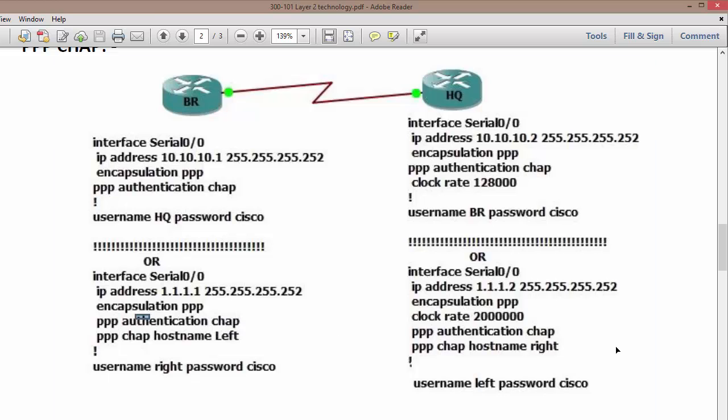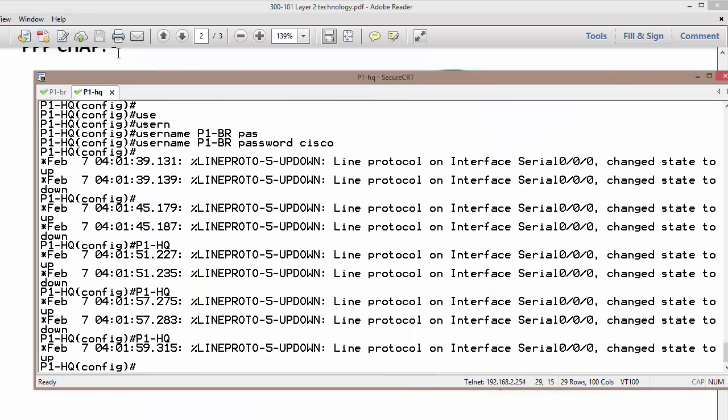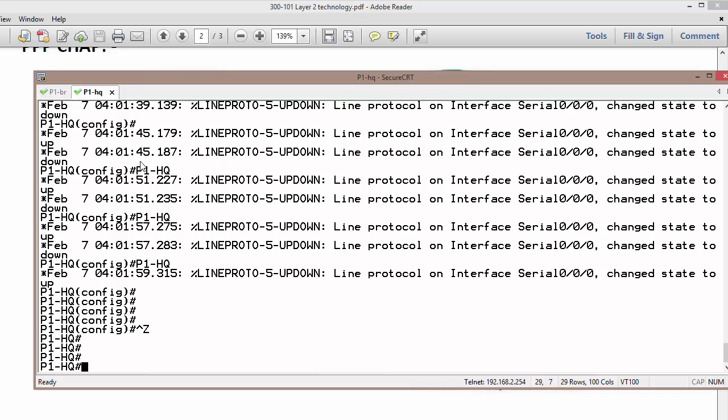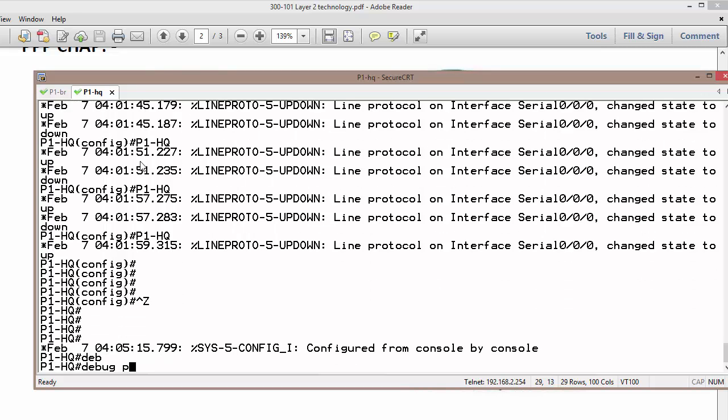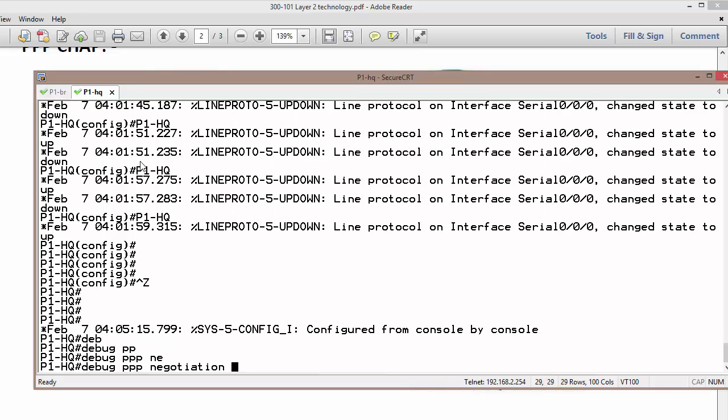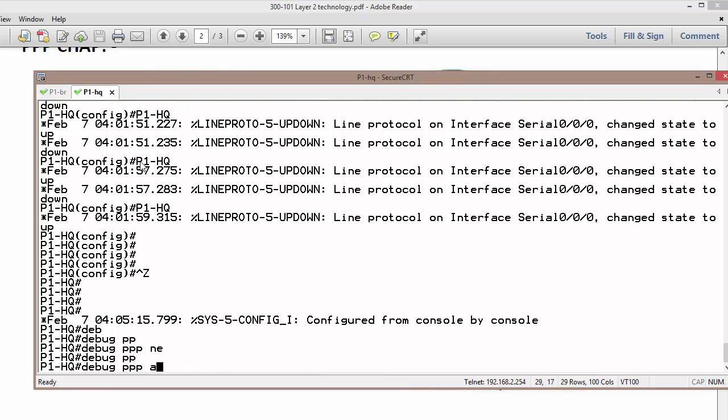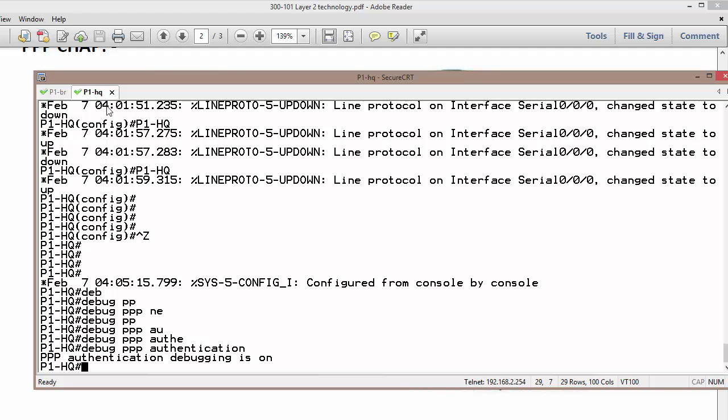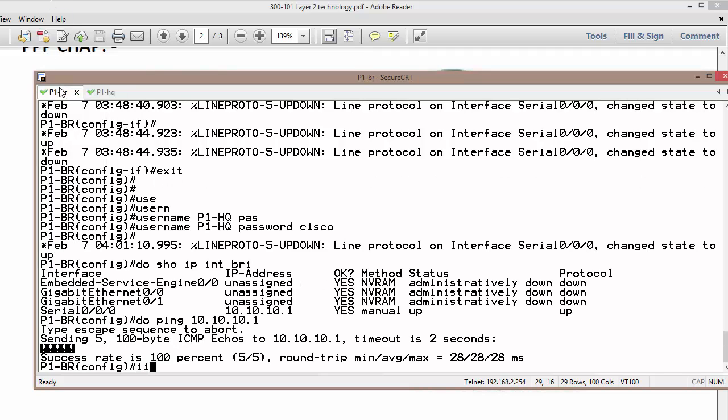Before going to the configuration, I would like to show you debugging once again. So debug PPP, not PPP authentication, actually I'm going to use debug PPP authentication, and let me bring the link down and bring it up.